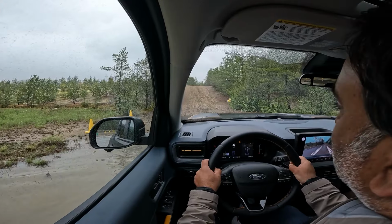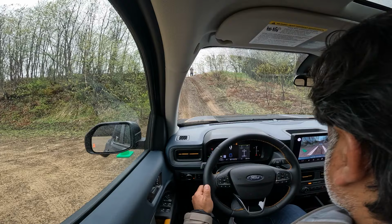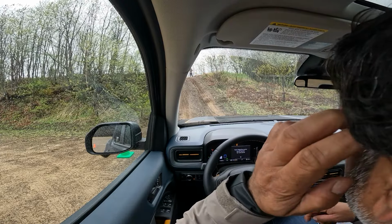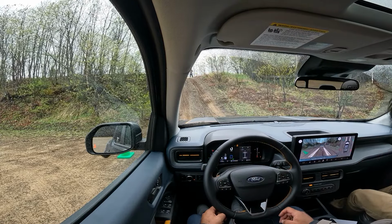As much as I like Ford, I don't think I'll ever forgive you guys. That little truck icon there. Yep, so this activates Trail 1 Pedal to start. Right, so Trail 1 Pedal is basically brakes when you're not on the gas. Button for the speed control, or the cruise control. This is off-road cruise control now. So if you keep going up, we'll set it to like 6 for this climb. So all you need to do here is feet off the pedal. If you feel rollback, obviously you can add brake, but it's going to do the driving for you minus the steering, obviously.